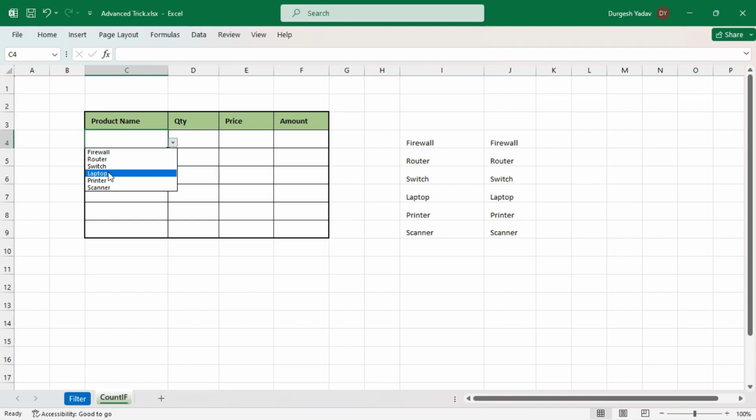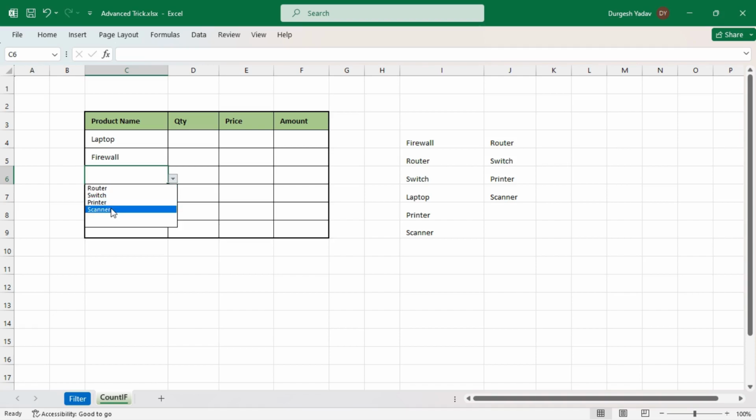say laptop from here, you will see the laptop has disappeared from the product list, and in the below cell laptop won't be available. So if I select firewall, firewall will disappear from the list in the formula, and in the below cell again firewall and laptop won't be available.